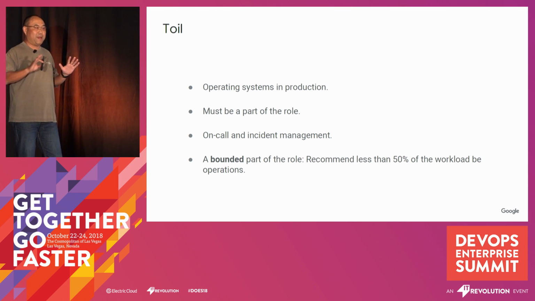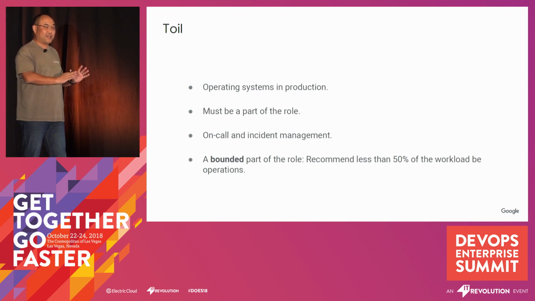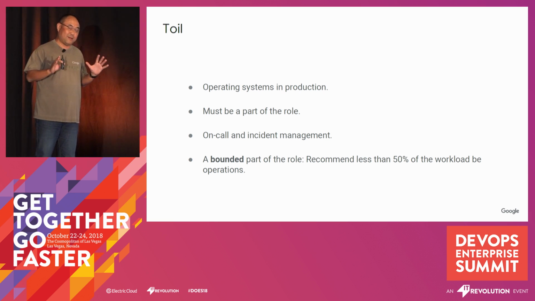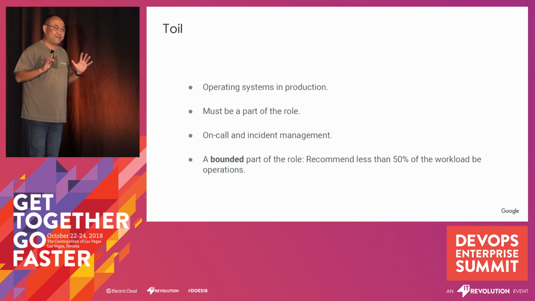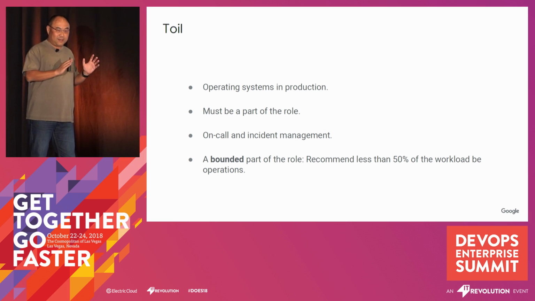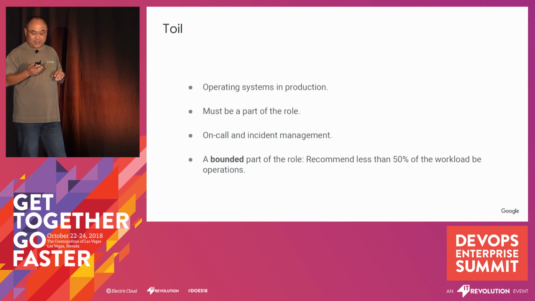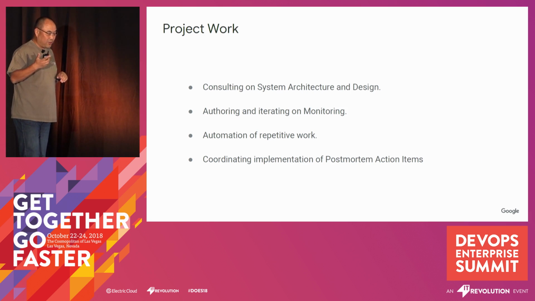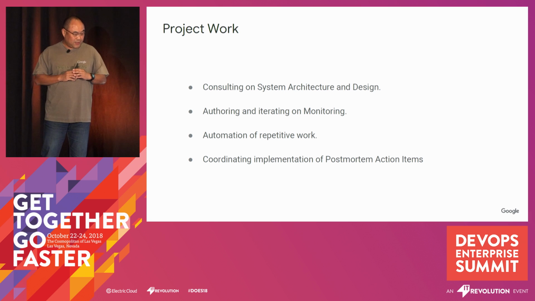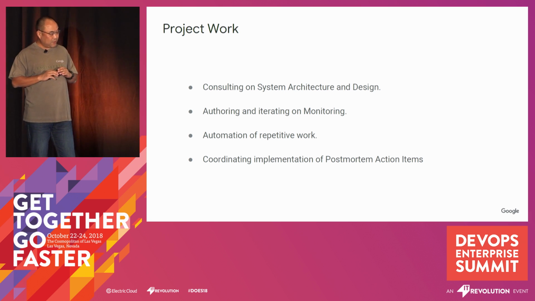Among many, many things we want to do and we succeeded or failed to do, this is one we quite successfully did. We review it. If the team finds out that we have more than 50% of time working on all of the toil I just described, it's not good. So what is not toil? What is not toil is project work. What we consider project work, the list is quite long. Let me give you some examples.